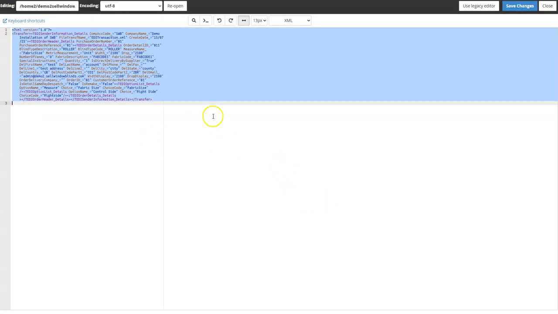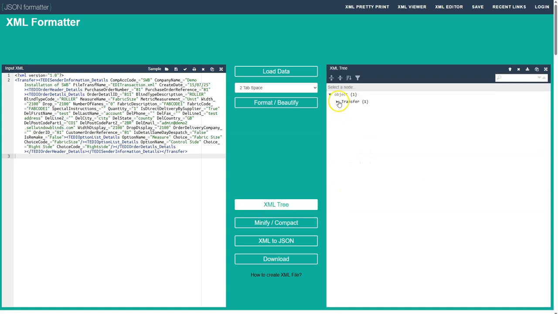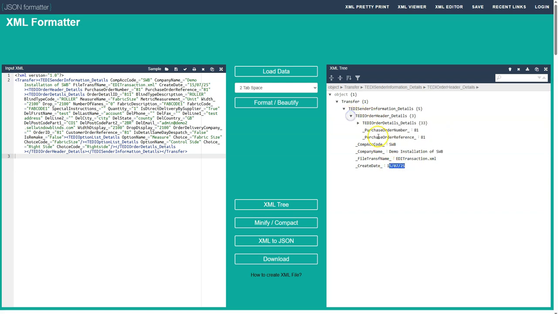I'm just going to take out the information, and I'm going to format this a little bit. On the left side, you can actually see what we sent to our supplier. So we send our company account code, so they know who we are, they know our company name, they know the date we send the order.